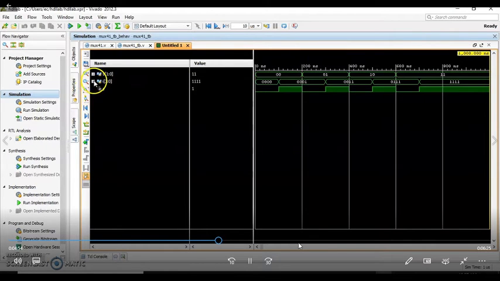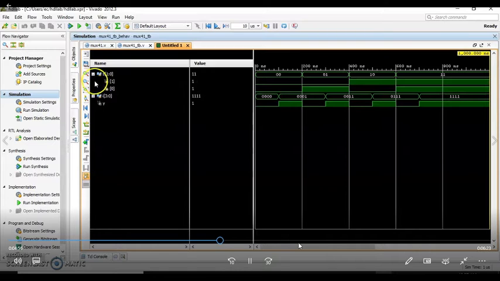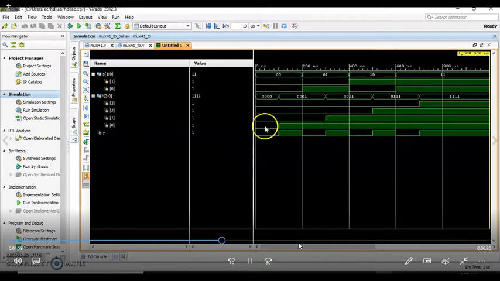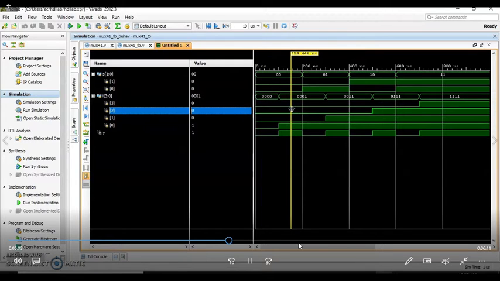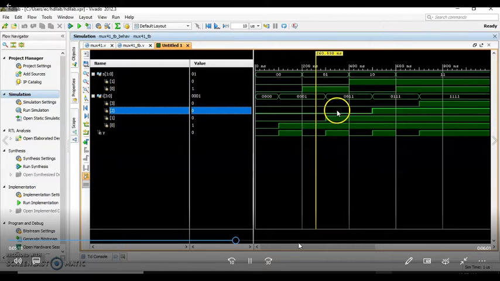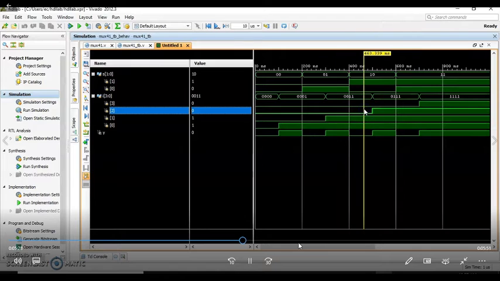So we call it debugging, whenever the errors are corrected. So let's maximize them and see. Whenever the select lines are 0 0, whatever the signal is available, that appears in the outputs. So 0 1, 1 0, whatever the data is available, that appears in the outputs.